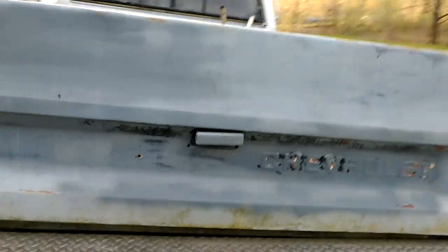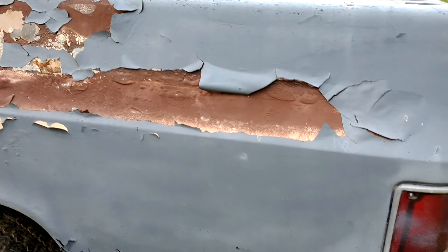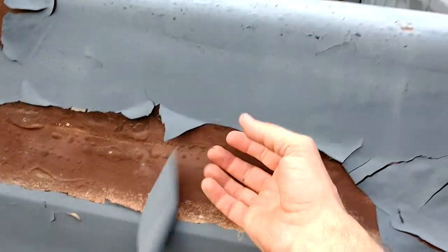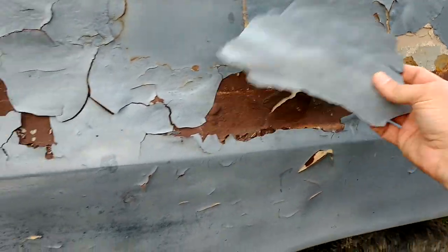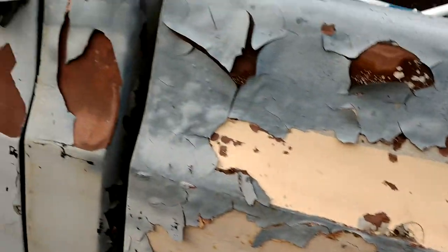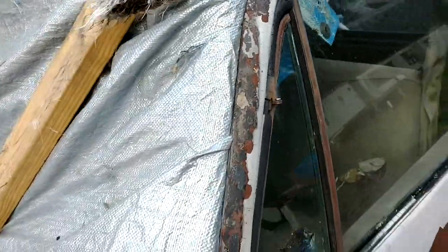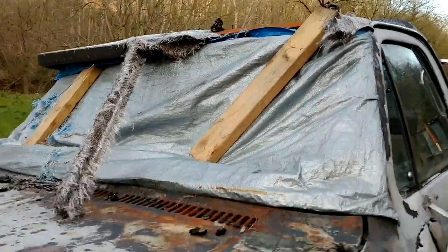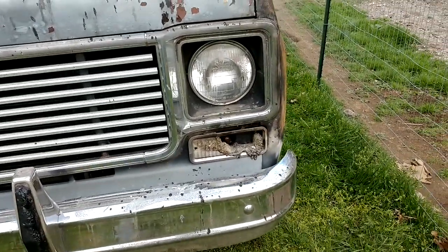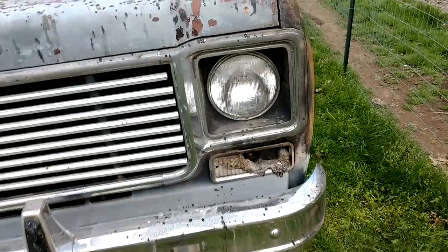This truck was running before my dad passed away and even after that. Brandon did some work on it. But now, this is what the fire did — got all the primer work that Brandon did, just heated up and melted it. Melted the top pieces there. I forget what that overhang is called. Burned some of the plastic from the bumper and one of the lights — the light right there. Didn't burn it, just melted it.